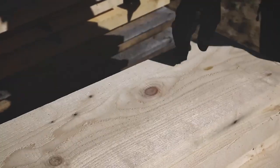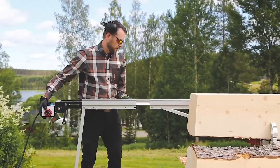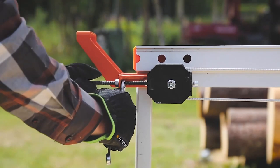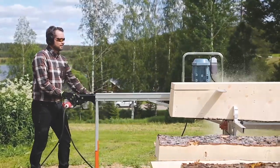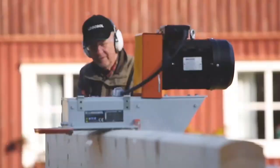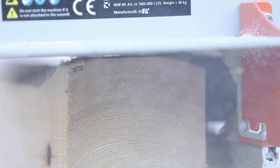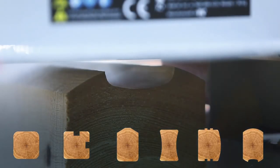The sawn surface is impressively fine and usually less splintery than from a circular saw, for instance. If you have access to electricity at your working site, you can benefit from using an electric saw unit. It cuts faster and more quietly, and it is easier to work with. The feed of the saw unit is controlled from one end of the sawmill. For the sawmill, there is also a log molder that can mill log house timber that is up to 8 inches wide. Since it also works as a planer, you're able to design and produce different kinds of beams and poles with great freedom.